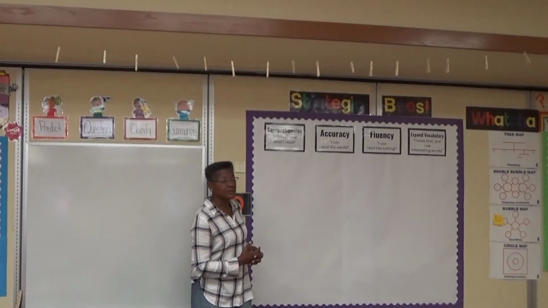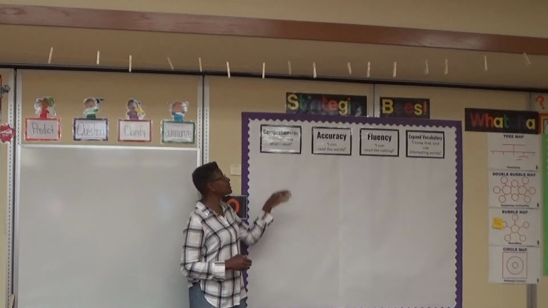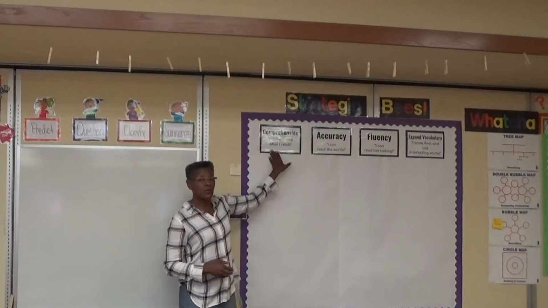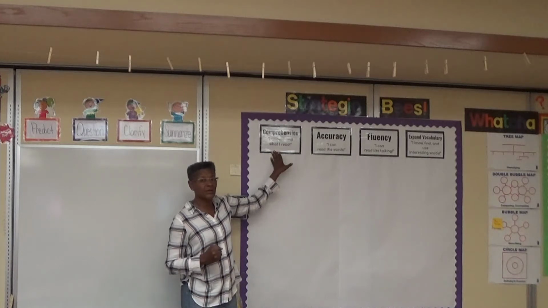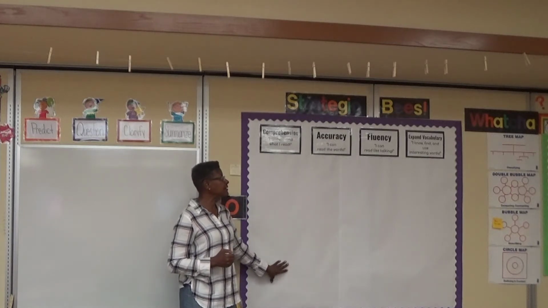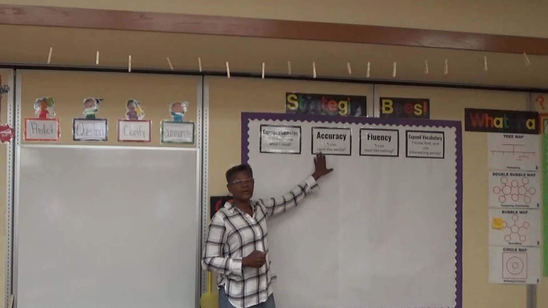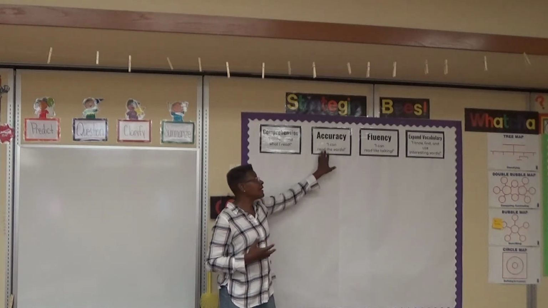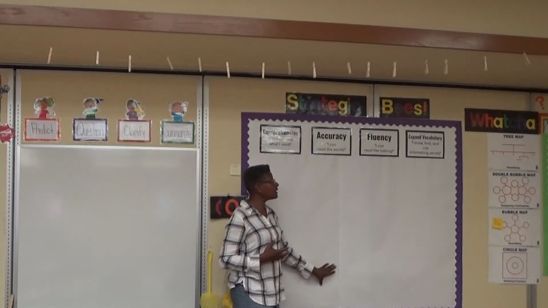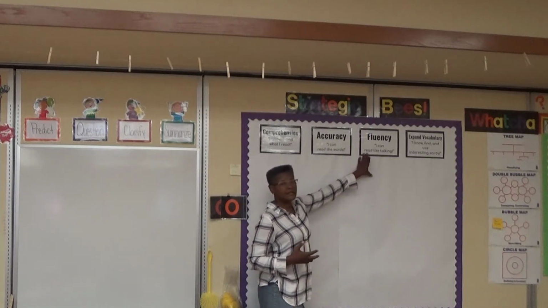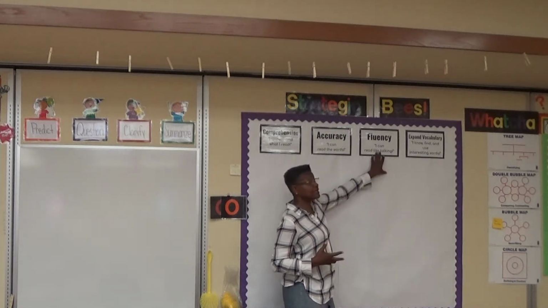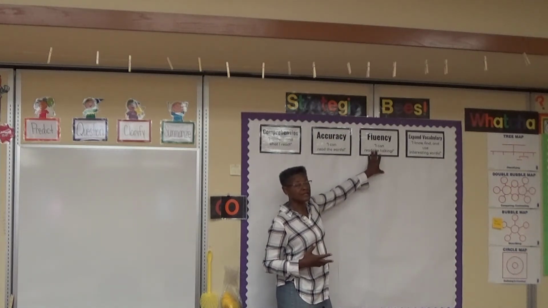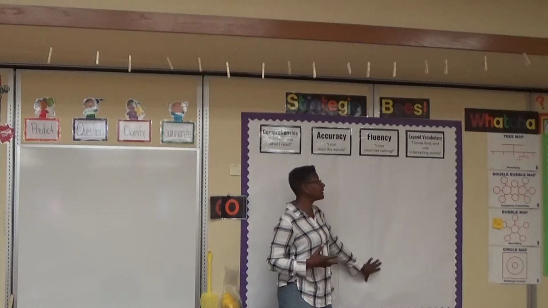And then here, you see where we have strategic Bs. And this is where students are working on certain strategies. If they need more support in comprehending what they read, understanding what they're reading, you'll see their names in this area. If they're having trouble pronouncing words, if they need more support with word work, this is where their name would be. Here, if they're reading like talking, this is where you will find their name. Or if they need to work on reading like talking, this is where you find that name.